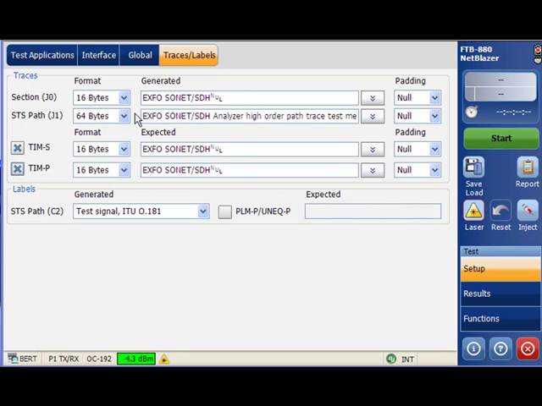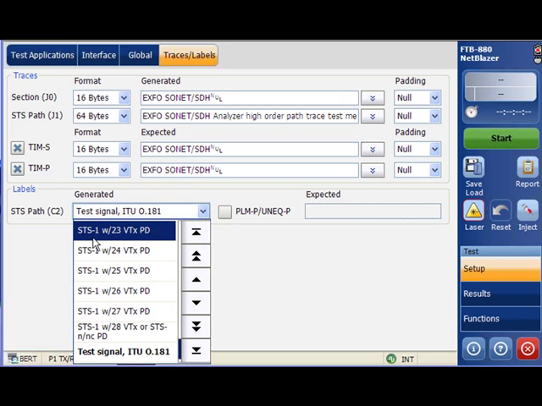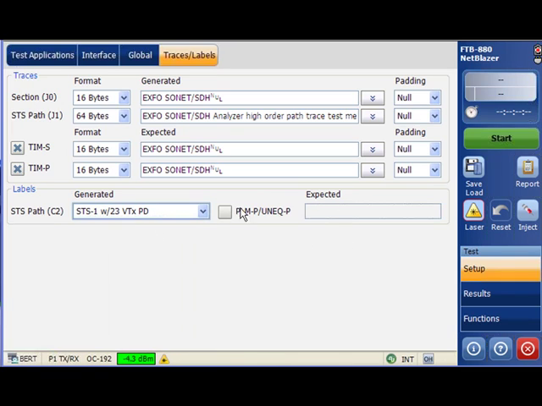This will allow you to trace whatever message you are generating from the TX side. Labels is the same. We are able to generate a path, and then we can enable the payload label mismatch as well.